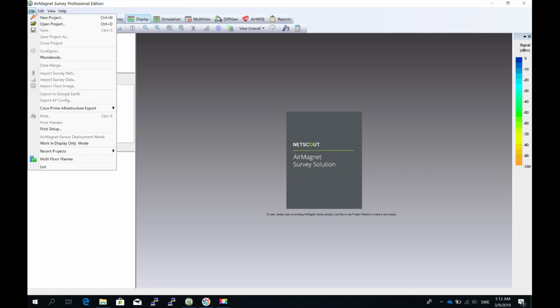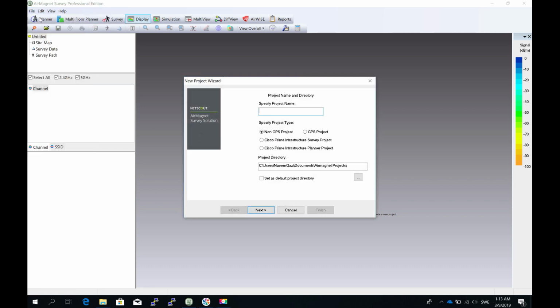Then click File, New Project. Here you can enter the project name. It can be anything, but try to enter a meaningful name here. In this case it's a test project, so we just enter test project.